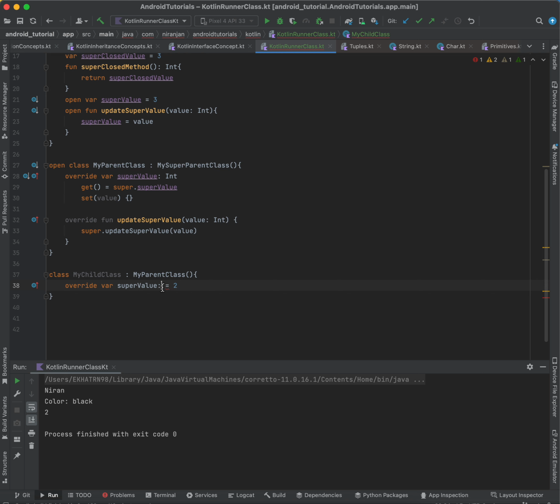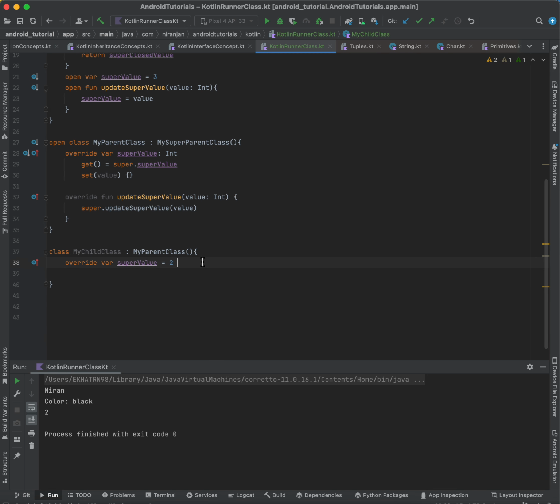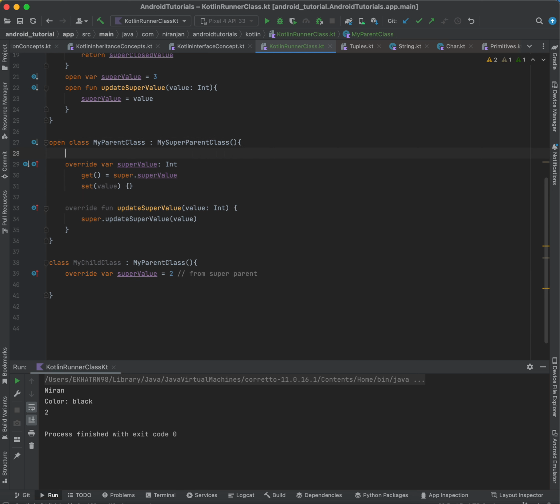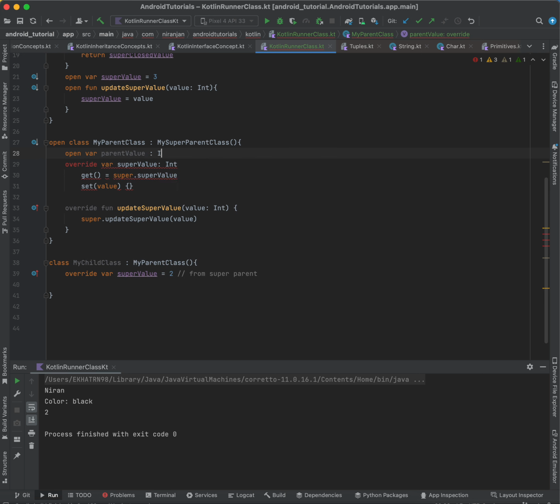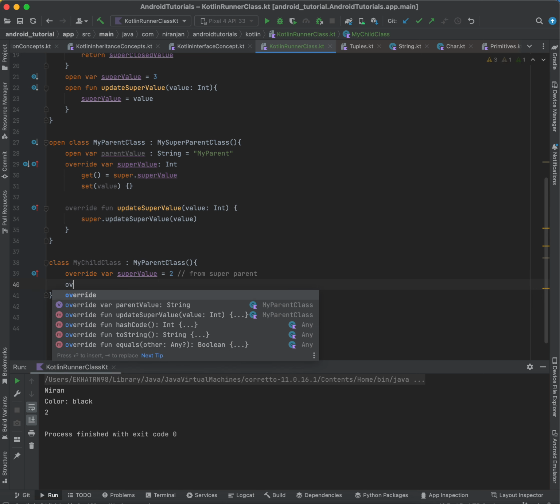Yeah, this is from the super parent. I can also create the parent value. Here also you can access the parent value.